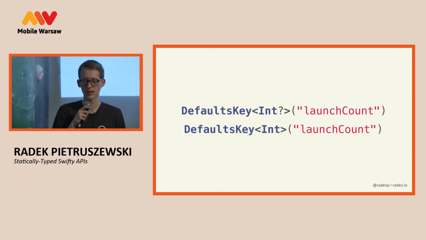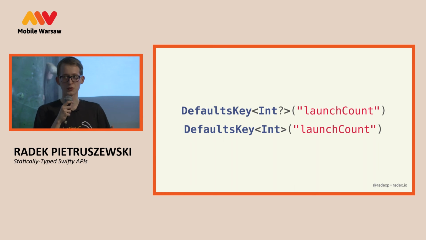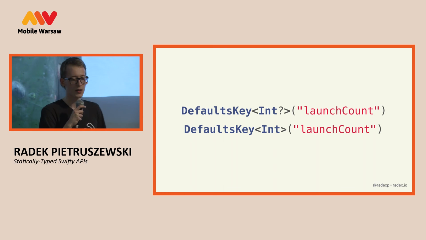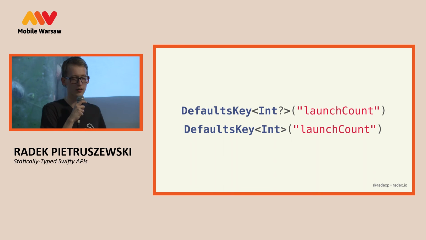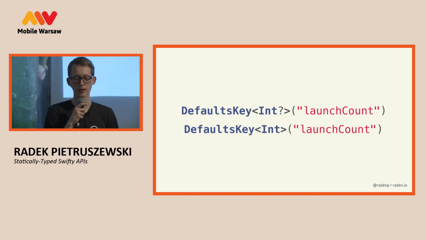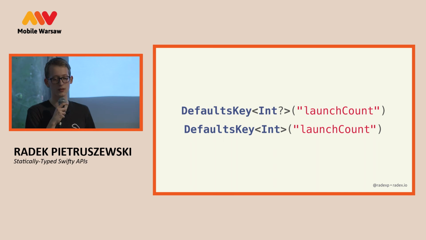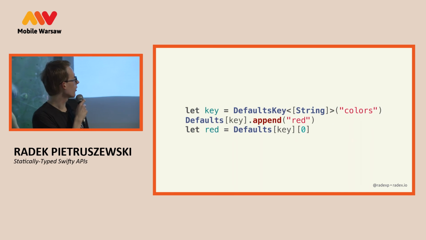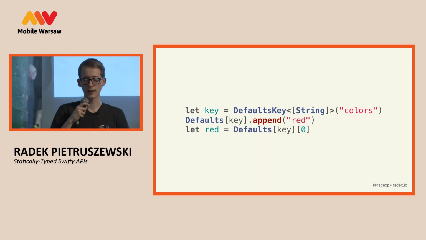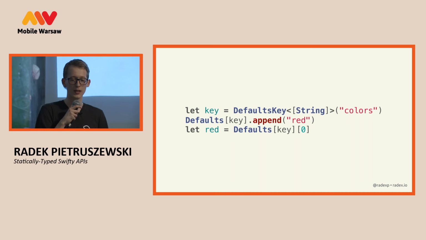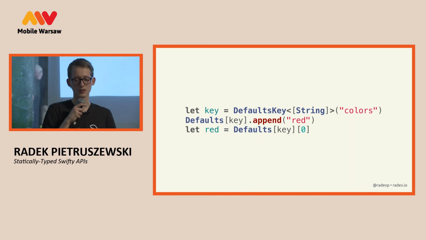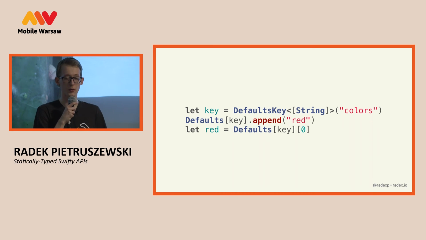And with my library, the cool thing about using the actual types to describe the structure of your user defaults is that you can use the actual types to describe the semantic, right? If you want nils, you say int question mark, which means int or nil in Swift. If you want a 0, you just say int, right? Or another cool thing is that I could easily, with the same syntax, without anything special, add support for typed arrays.